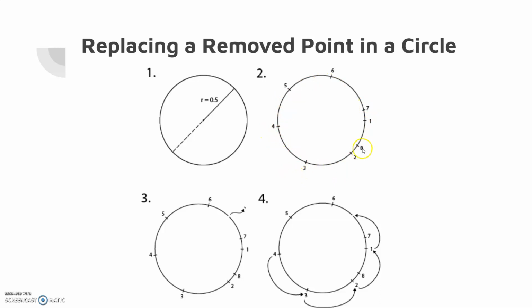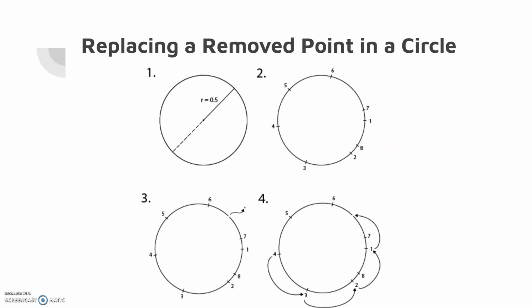I'll stop here at 8, but let's just pretend we kept doing this forever. Since the ratio between radius and circumference of a circle is an irrational number, pi, we can keep doing this forever and never hit the same point twice. In fact, let's keep doing it forever. And once we're done, we can see that we've got the countably infinite set of 1, 2, 3, 4, 5, the natural numbers.